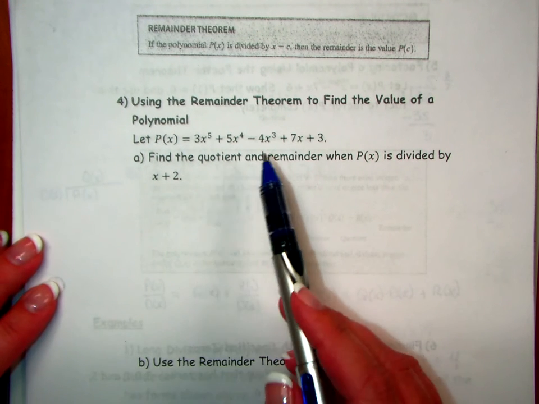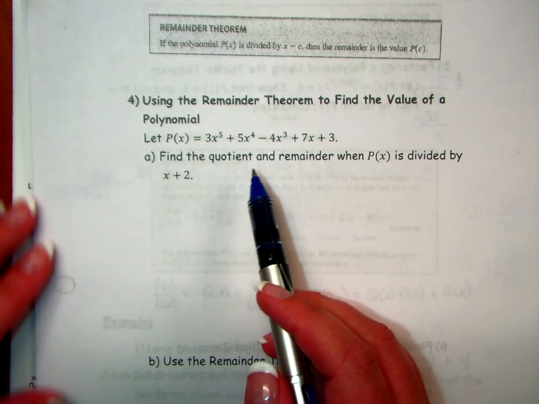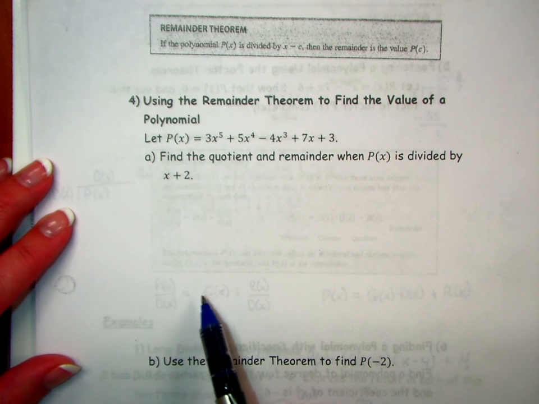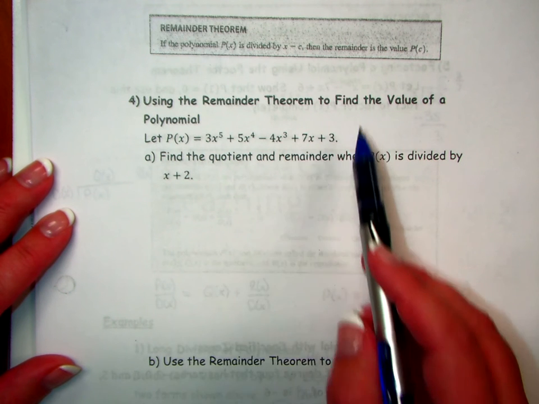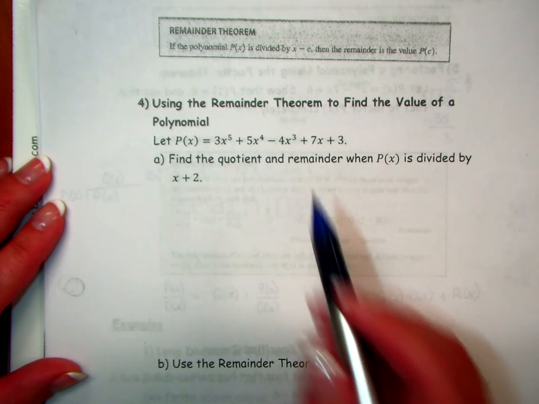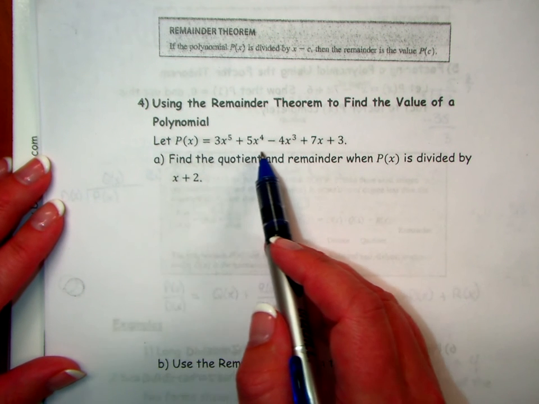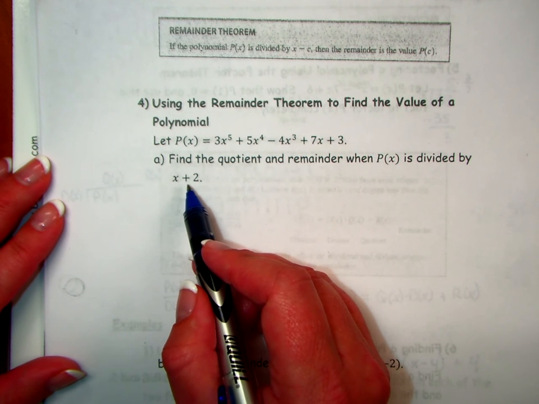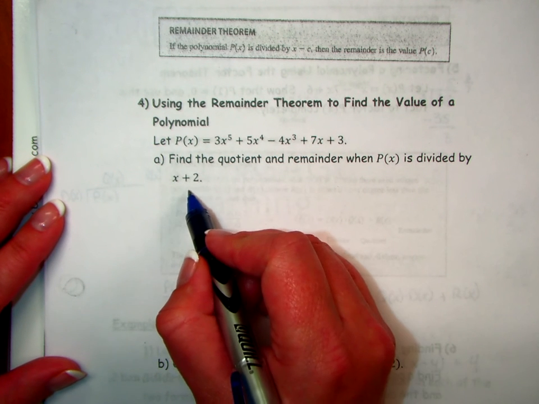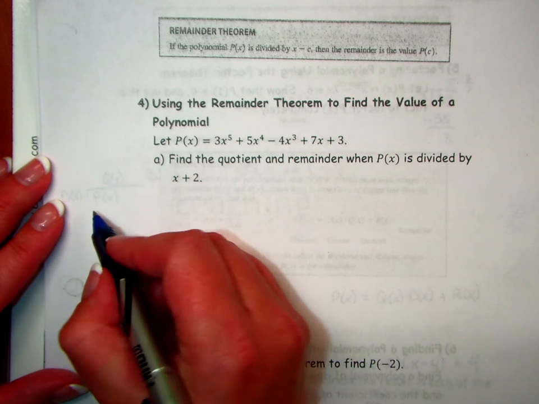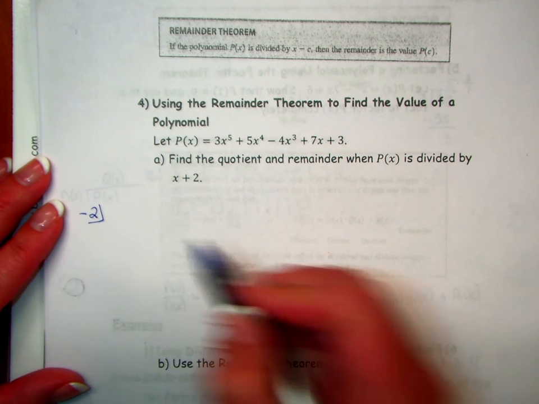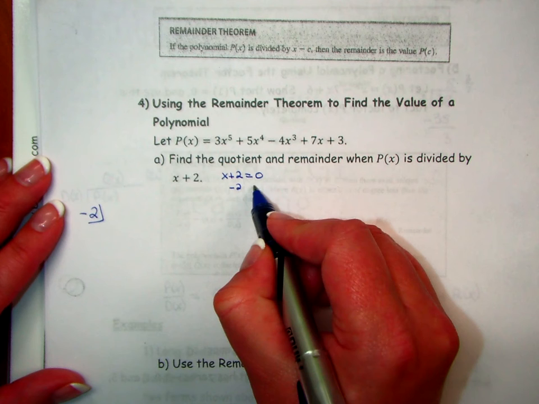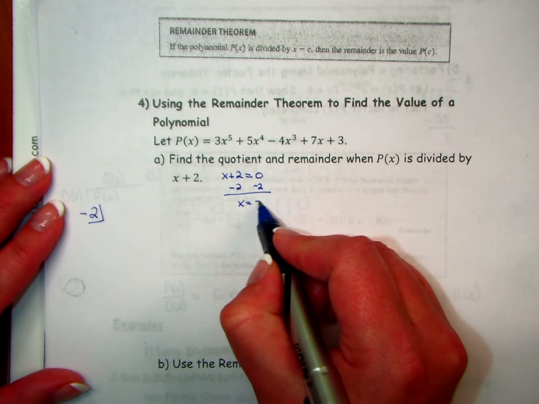I would like to try synthetic division one more time so that we can practice this, right? So I am going to do the division here and get a remainder, and then I'm going to show you that it's the same thing as what this theorem is going to say. So I want to divide this polynomial by x plus 2. So if x plus 2 is the factor, then negative 2 is the 0. So we're going to divide by negative 2. And again, if we wanted to get the 0, we just set it equal to 0 and solve, right? So we get x equals negative 2.